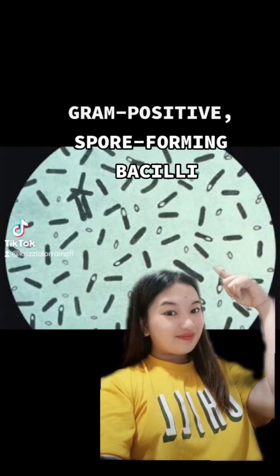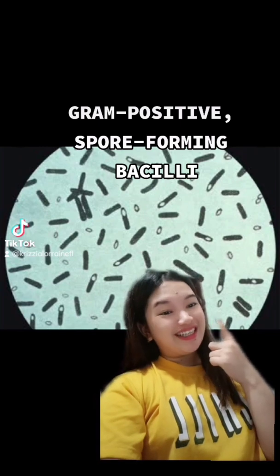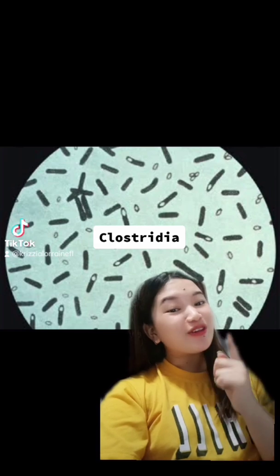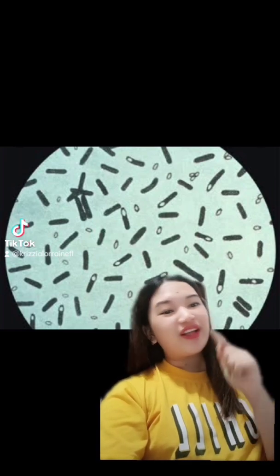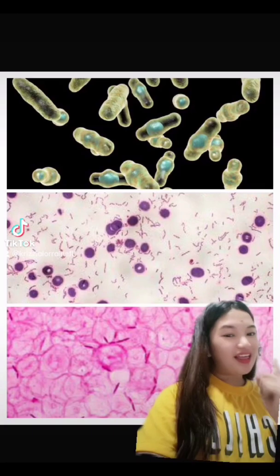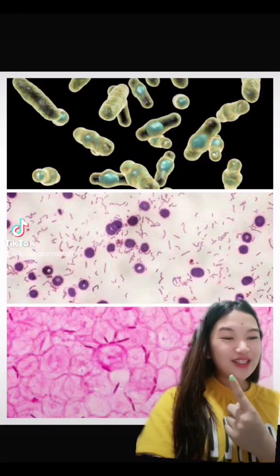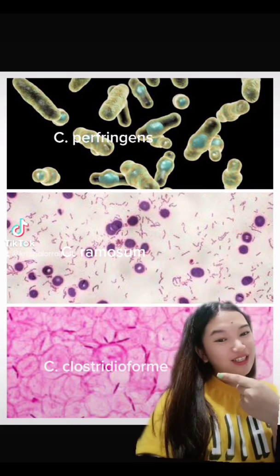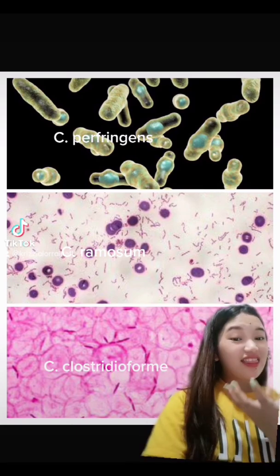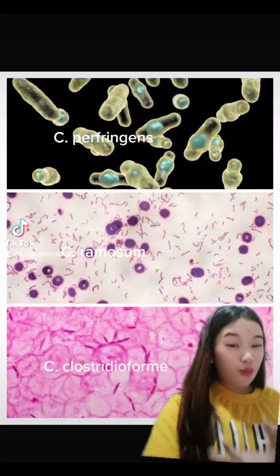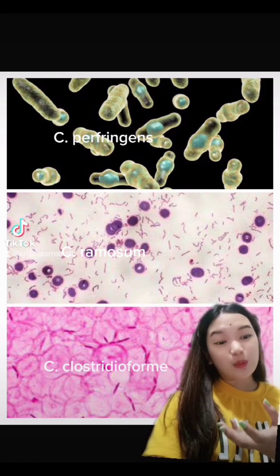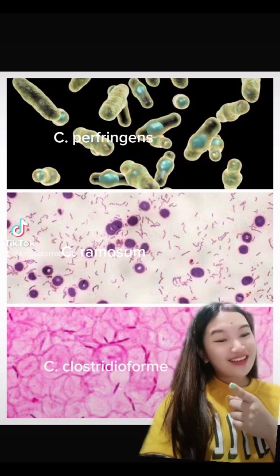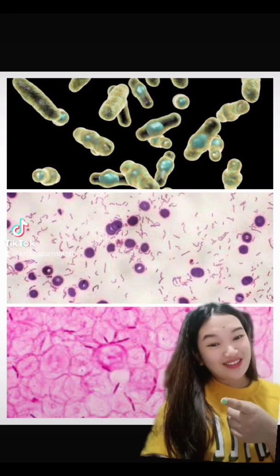Gram-positive, spore-forming bacilli. The Clostridia are spore-forming, obligately anaerobic or aerotolerant, catalase-negative, gram-positive bacilli. These are some strains of Clostridium perfringens, Clostridium ramosum, and Clostridium clostridioforme, and these may not produce spores or survive spore tests. So this is the fun fact that it is important to recognize these organisms by using their characteristics.